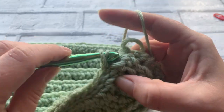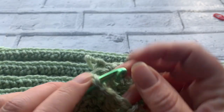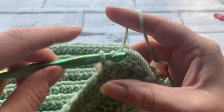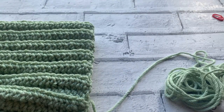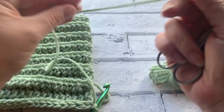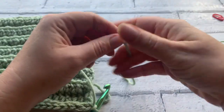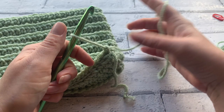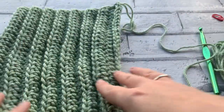We are reaching our final stitch — it might look like there isn't another one but it's just there. Pop the hook through there and through that last one. Do a chain one just to secure it. We're going to need a little bit of length left — about 12 to 13 inches — because we're going to use this tail to secure the hat. Once you've done your chain one, use your hook to pull that through and pull to tighten. And there is your tube.